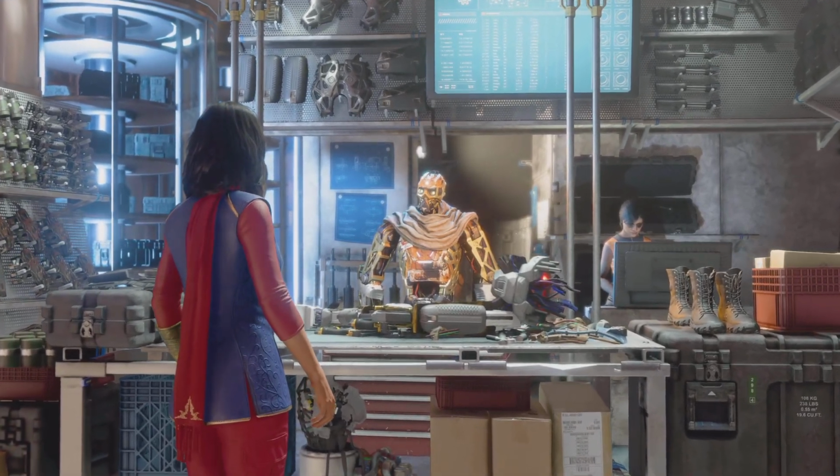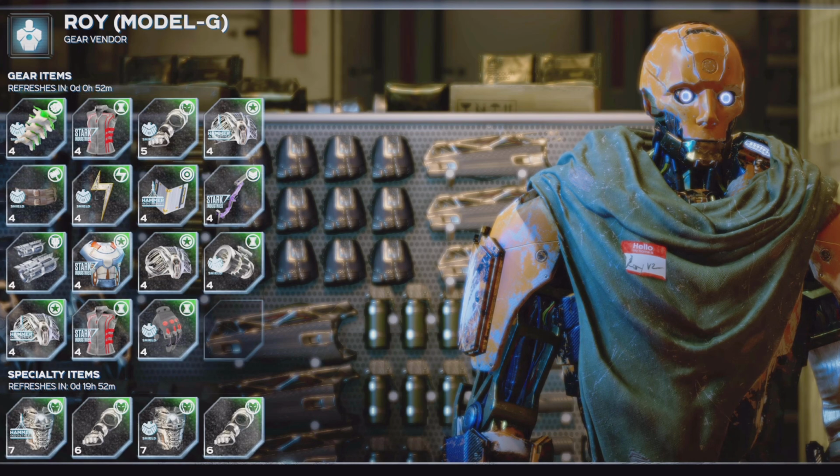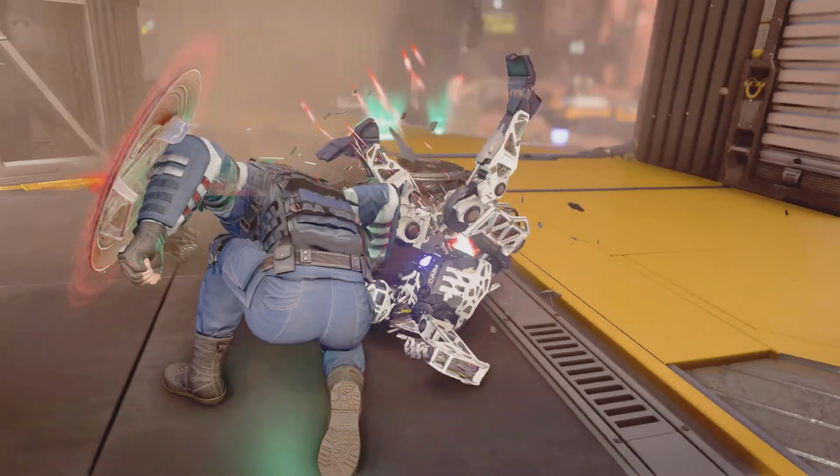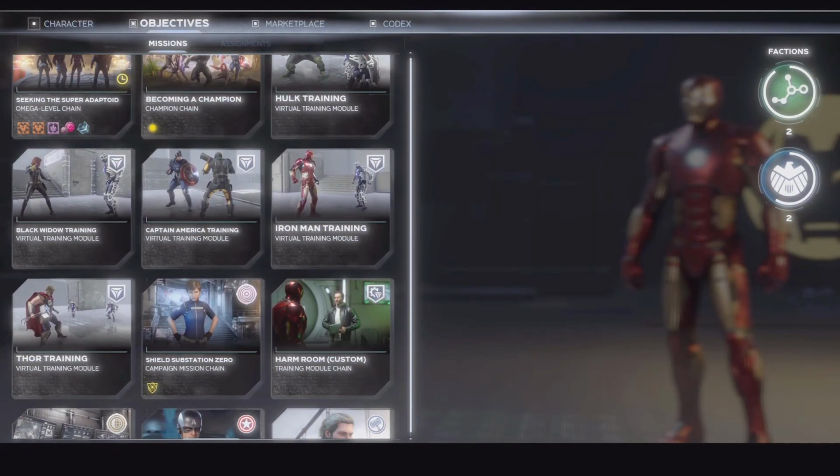Gear vendors offer a variety of gear to purchase for fragments. Their stock is updated daily, and fragments can be earned for most activities, including defeating enemies, completing objectives, or as mission rewards.